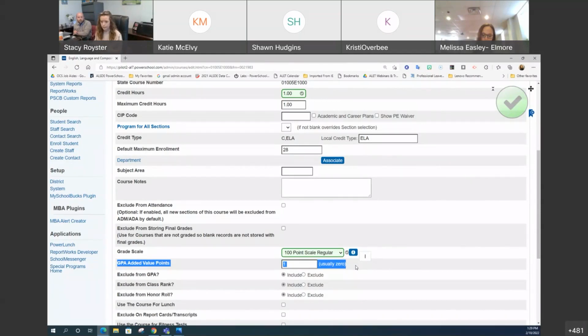Very easy to do. And I think it's also important that Stacy started with mentioning cumulative. It is very, very important that districts have an actual cumulative GPA that encompasses all courses, grades, and credits that a student has attempted. And then you can apply your local board policy for, we want it to only count 4 of these, 2 of these, and 6 of these. That would be an additional GPA calculation that you would want to display. But cumulative means cumulative, and we still have some districts that have struggled with that, because all courses that a student attempts should be factored into a cumulative GPA.